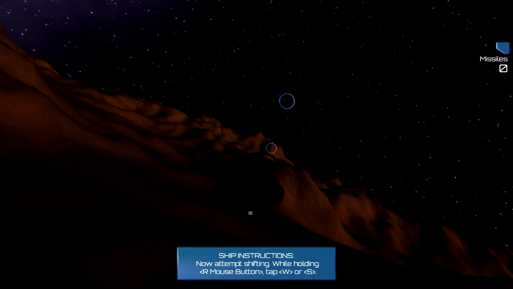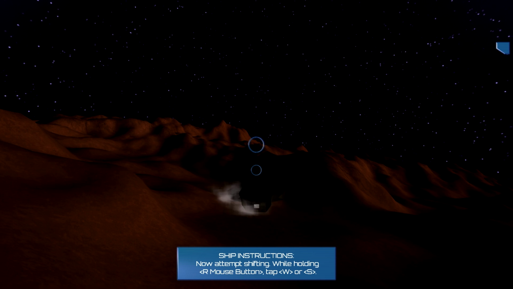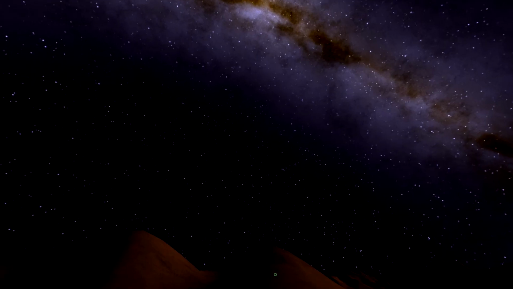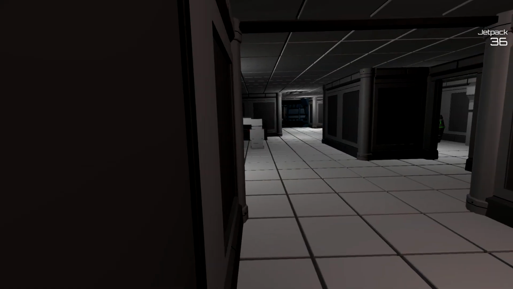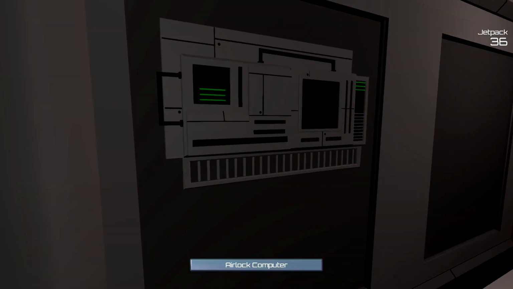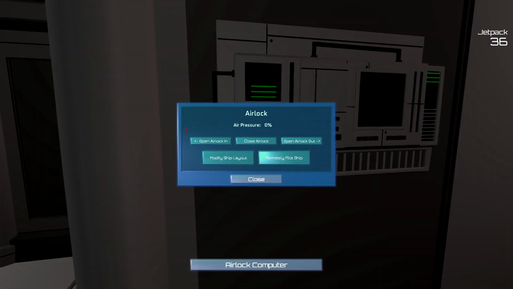Oh, I just want to get out. Okay. Toggle. No. Shift and R. Tab to exit. Yeah. Where's my ship gone? Oh, so it doesn't reset you in the ship. That's interesting, but I think it resets it. No, it doesn't. Let's not make a vacuum. Okay, what? Hold on. Surely that'll be creating a vacuum. Close airlock. Airlock control. Lock it in. I think I broke it.